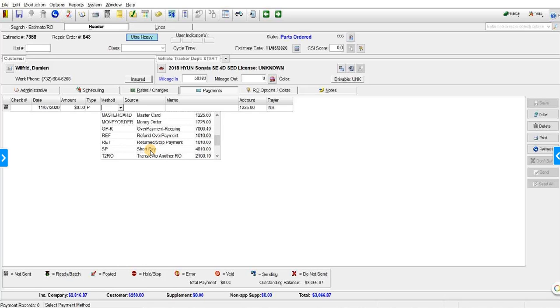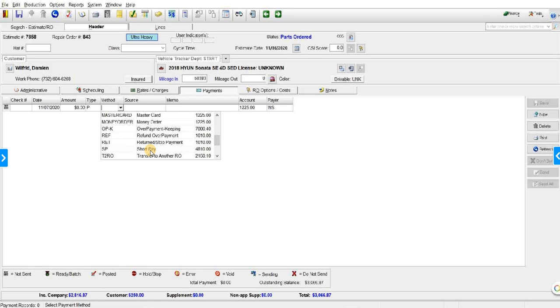Now, the one that's used quite a bit is short pay. Now, short pay is you're just not going to get the amount of money that you thought you were going to get when you close the job. Every repair order should be closed as soon as the taillights leave the parking lot. And yes, there may be times where you've written a supplement. The company that's going to be paying the bill or the supplement has a different system, and there's going to be system differences or whatever the thing is going to be, and it's probably likely that it's going to be less than what your job is.